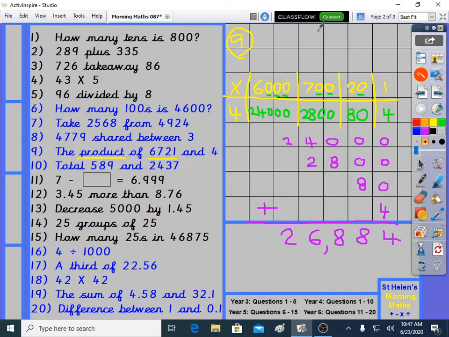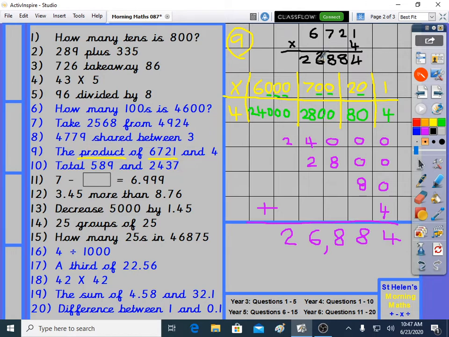I reckon I can squeeze it up the top. I'm going to have to make it small. So I'm not doing what I should do, which is use 1 digit per square, because I'm only squeezing it in. This I'm doing as a check, using the standard method, which I know lots of people like as well. So 4 times 1 is 4. 4 times 2 is 8. 4 times 7 is 28. 4 times 6 is 24, plus 2 is 26.